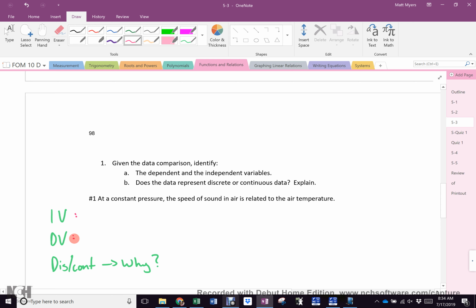Okay. Who's got an IV for me in this one? Sihaj says that the speed is the IV, which would make the temperature the DV. Right? You want to flip it now? Okay. So he says the temperature is the IV and the speed is the DV. He said both now to make sure he has to be right. Right? He can't be wrong now because he said both things. If we say it was the first one, it's like, I knew it was the first one. If we say it was the second one, he says, I know it's the second one. Which is it? It is the second one.